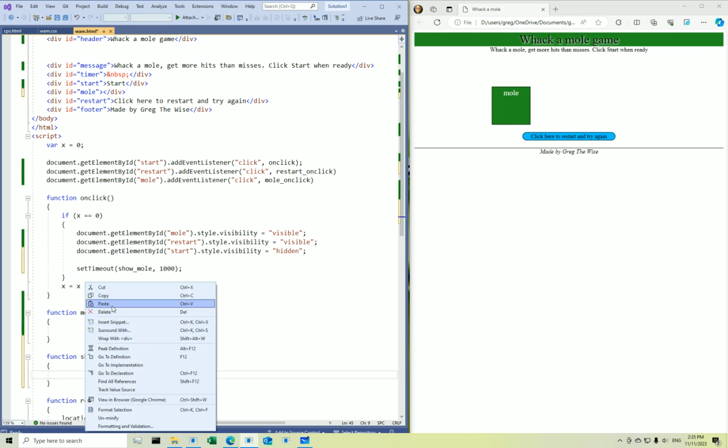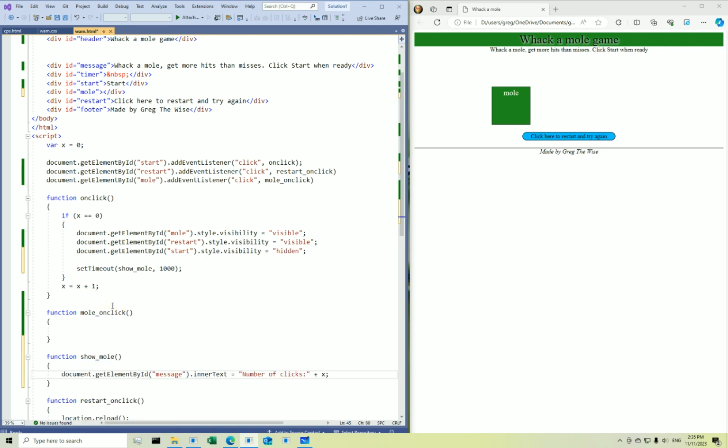Whoops, wrong click. Paste, okay? And what I want to do is get the element called mole, and set its innerText to, well, how about "mole"?